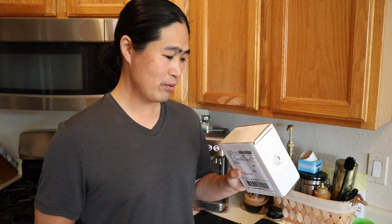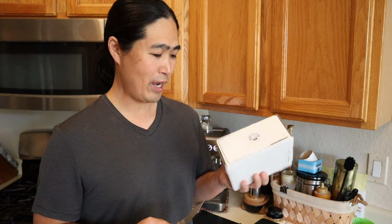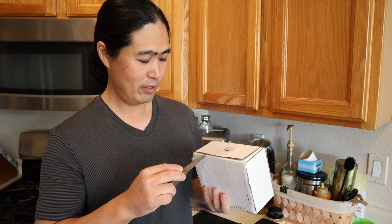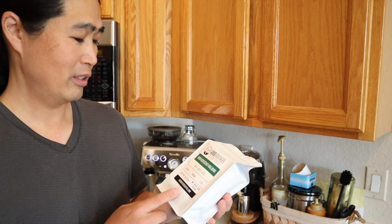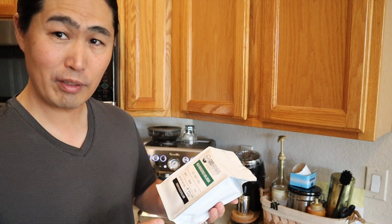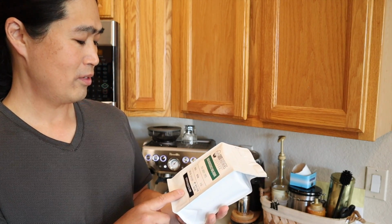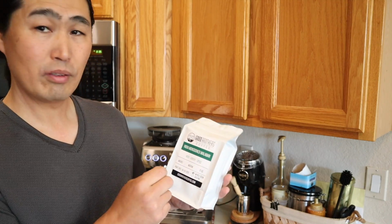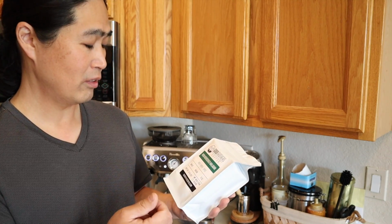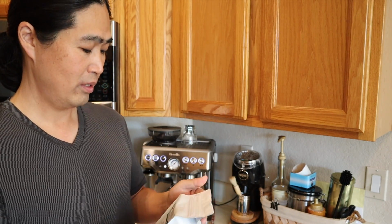This morning I'm going to be using Good Brothers coffee. I just got it yesterday, so this is a brand new bag. Let me open this. So it's white. Let's see here, India Monsoon Malabar. The brand comes up with very clever names, but these are beans from India. Let's say it's a medium roast, supposedly earthy, spicy, and rich in flavor. I can't wait to try this.